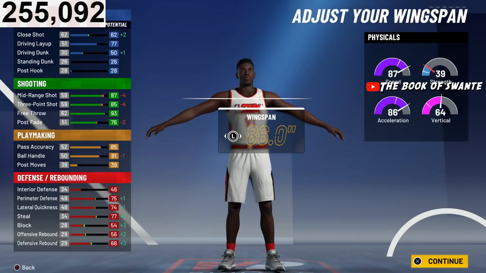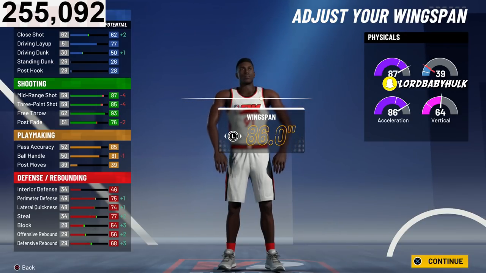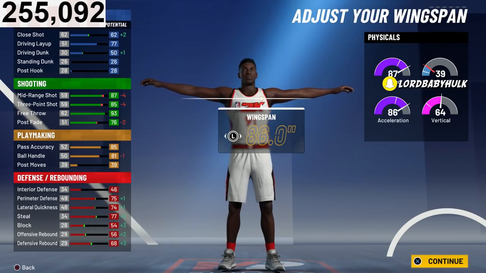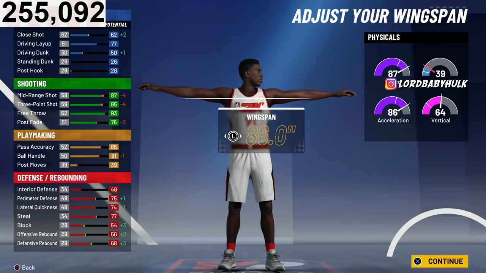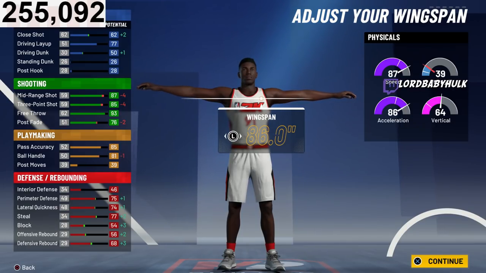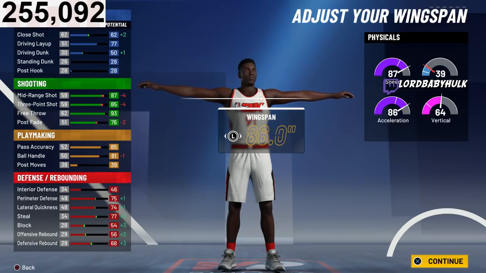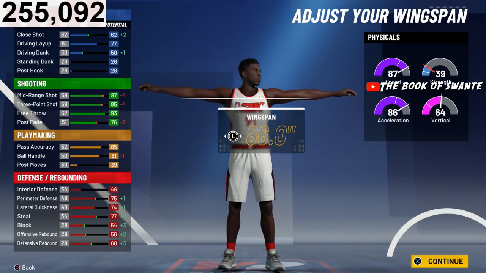Now, if you want to make this build a shot creator, you'll have to get less playmaking. Then you gotta make your pass accuracy like 79 or something, and I guess just put it on the post moves, but you're gonna have less playmaking. But if y'all wanna do that, go ahead. You don't want the same name. It's dumb. Who cares, bro? Kill people. Dominate people. You wanna be the best possible, bro. You really gonna give up badges? That's just dumb to me.